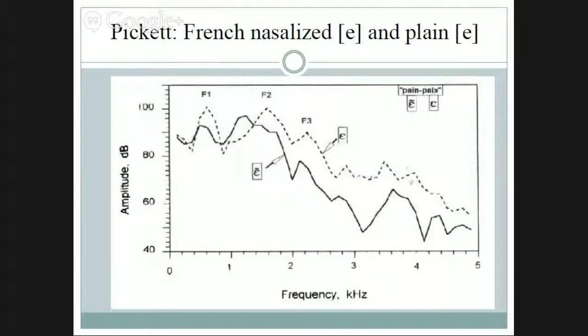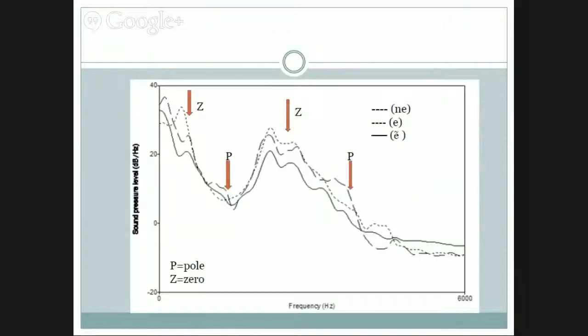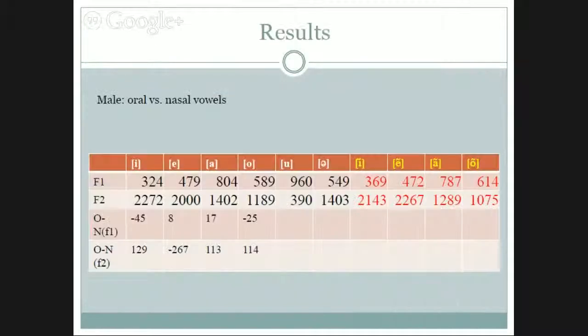There's a comparison between the French A and the Taiwanese A here. There's a theory, the so-called pole and zero, but the time limitation will not allow us to go into it; that needs further study. And the result is that the vowel formant is shown here. Okay, that's the difference.